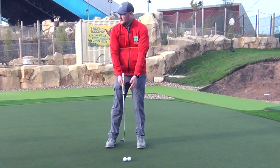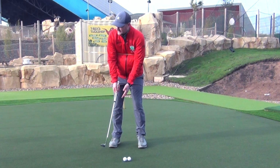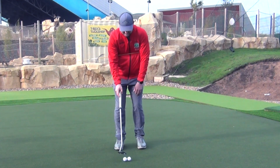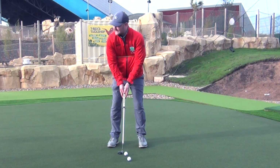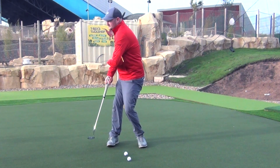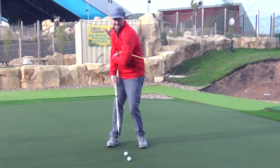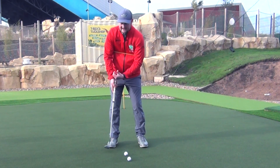Luckily I holed that one. It was up and down, just this rocking of the shoulders. I've not got loads of movement in my body. It's nice and smooth. I almost freeze my hands out here, and I just let my shoulders take over. My legs are very stable. I'm not rotating too much. I'm not seeing the cane turn back and forth from this face on camera. It's simply up and down.